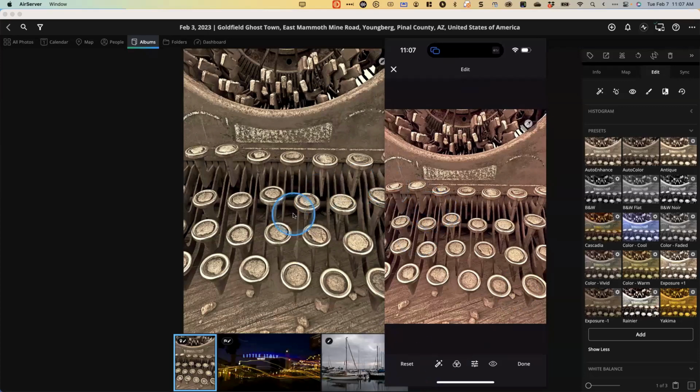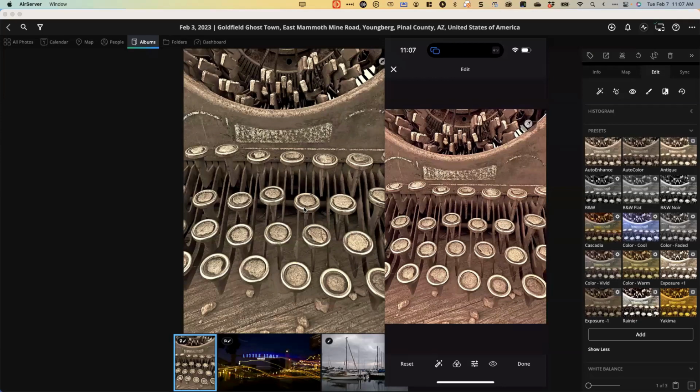Now you'll notice that the colors are looking a little bit different between what's showing from my phone and what's showing on the computer. And I just want to let you know that that actually is not what it looks like in real life. So if I go ahead and turn this around, I'm not sure you can see it there on the screen. The colors are actually much more accurate than what's coming through on the screen share for the iPhone.